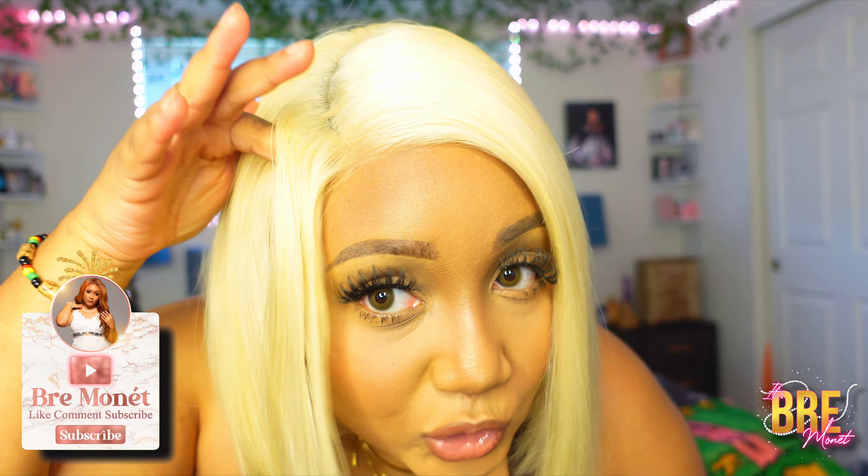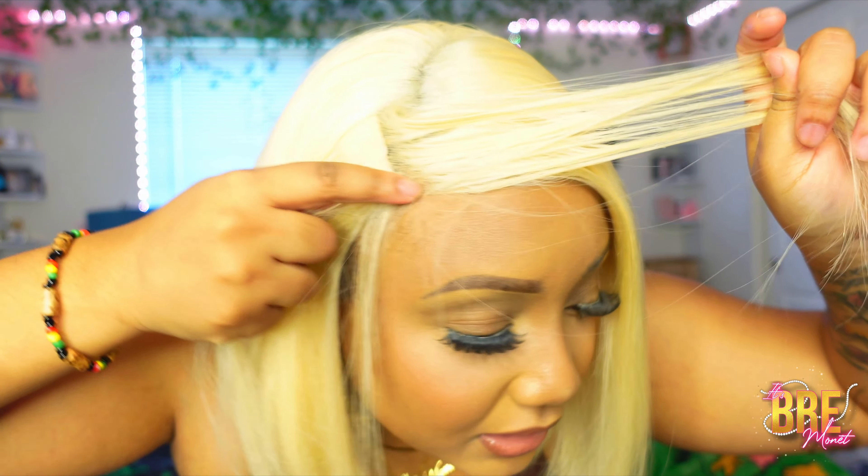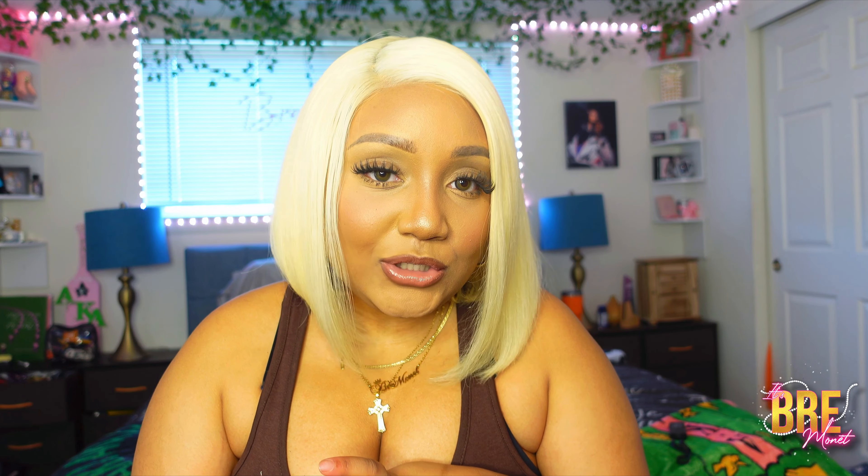It is actually a little bit tighter on my head. I was trying to pull it to fit my head and I had to sew it back together because it literally separated from how tight it was. If you have a bigger head, this wig might fit a little tight — don't do what I did and try to force it to fit, because then you're going to bust out the seams.